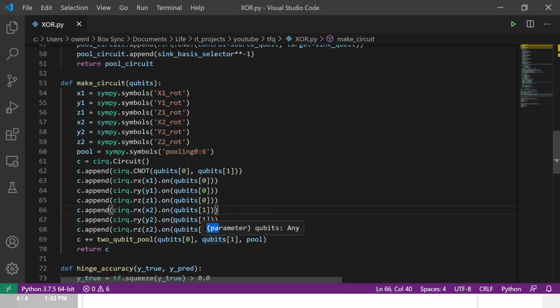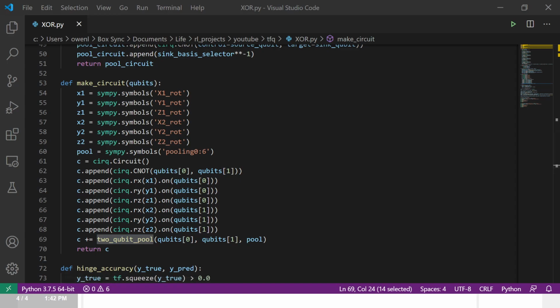And that's pretty straightforward, same as last time. And then we applied a 2 qubit pooling operation. This implementation comes from TensorFlow-Quantum and is from the QCNN paper, which is, I forget the authors right now, but I'll put it in the description. Quantum Convolutional Networks came out in 2018. It's an interesting paper, and they introduced this idea of a quantum pooling operation, which we use here.